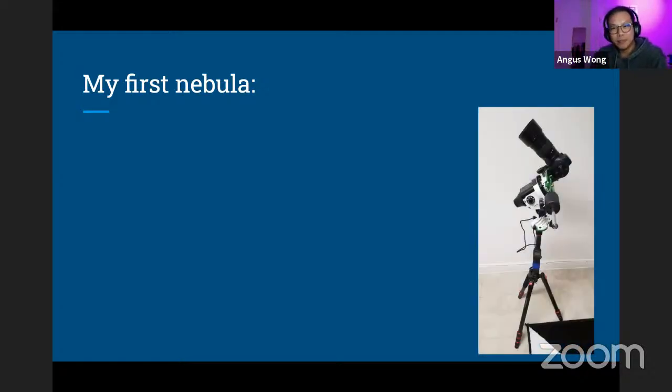So I started to research. I started to learn what it takes to take decent photos of deep sky objects and nebulae. And this was my beginner setup. I had read that the Skywatcher Star Adventurer Pro is a good beginner's mount because it's inexpensive, first and foremost. It's portable, and it does a good enough job at tracking the night sky. For those who aren't familiar, tracking the night sky is essential, because the objects in the sky are actually rotating in relation to our stationary selves. That's why a mount has to be a tracking mount, so you freeze whatever you're looking at in frame.